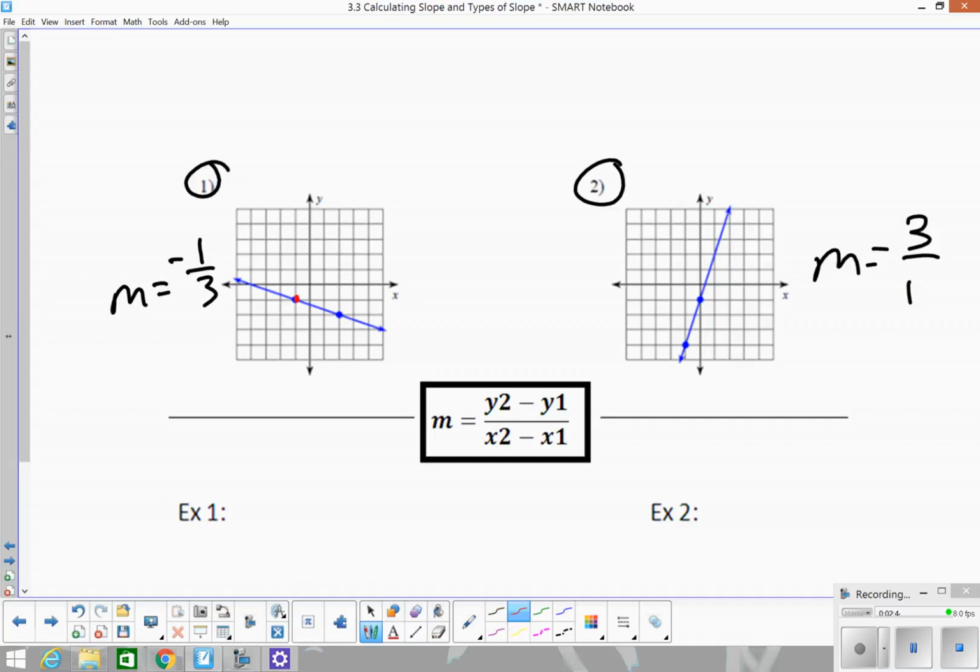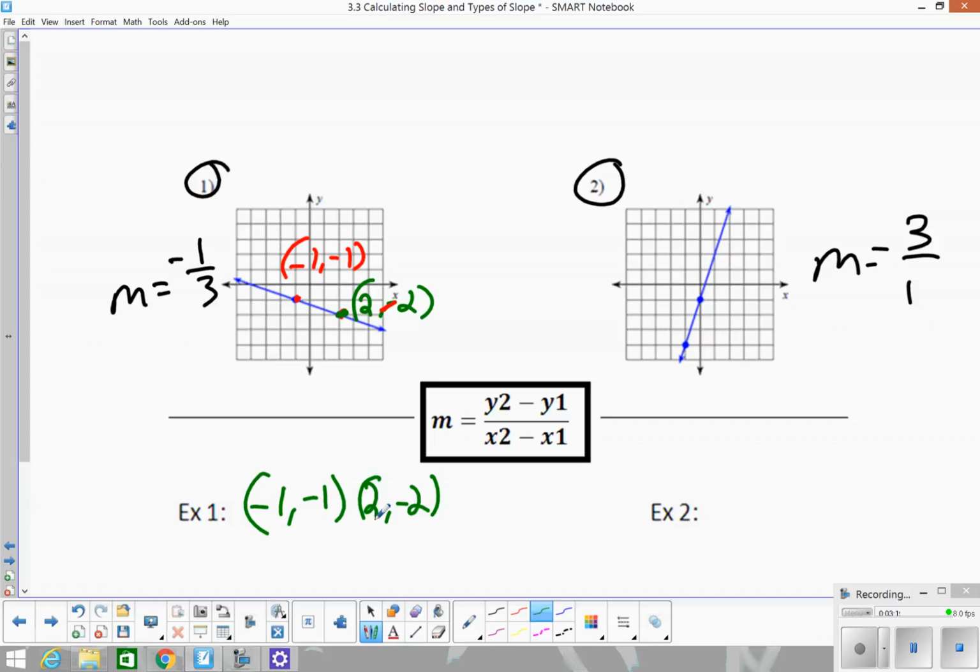If I chose that point right there, this point right here is -1, -1. And the second point, let me change the color, is going to be 2, -2. So those are my points right there. I'm just going to rewrite those points. So it's -1, -1. Then for this one, it's going to be 2, -2.